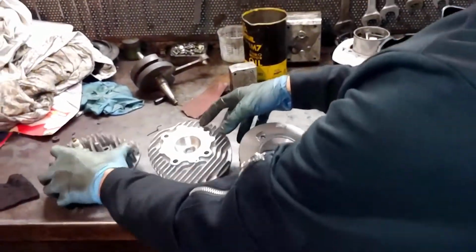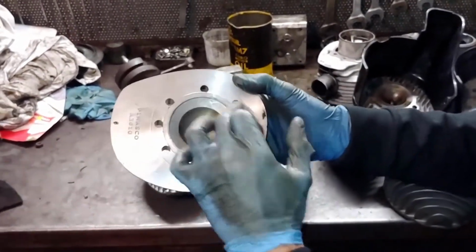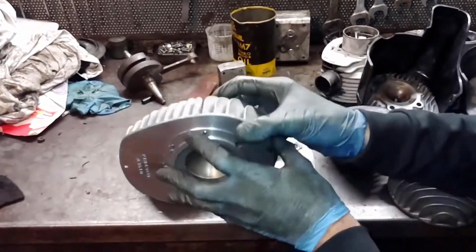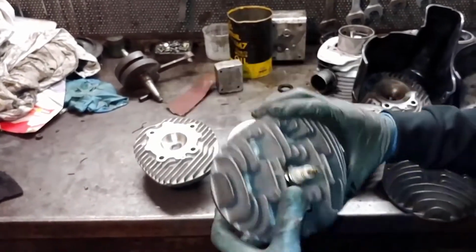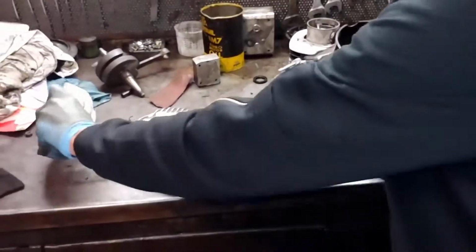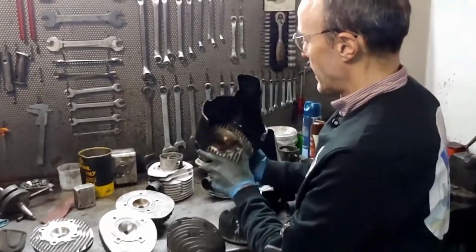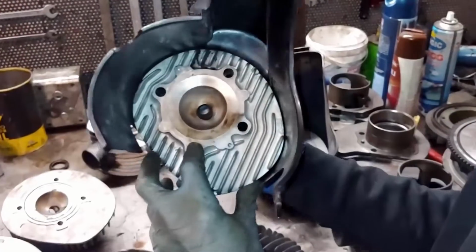And then a Pinasco head of these more recent ones with four holes for the studs, plus four additional bolts that couple it to the cylinder to improve sealing. And it also has a central spark plug, but for this course that is secondary. The problem is that the Vespa's engine is air-cooled.